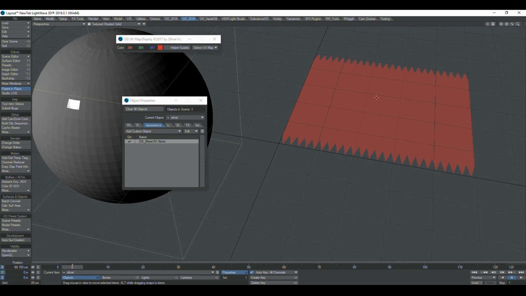There's a lot of external tools that come with this as well. There's an Alembic particles to PFX tool. If you work with Houdini or Modo, they can all save their particles as Alembic files. LightWave cannot read those Alembic files, but I have a tool where you just drag and drop your Alembic file onto it, and it creates a PFX file, which can then be loaded into an emitter.